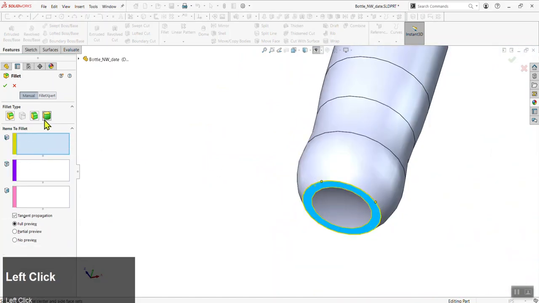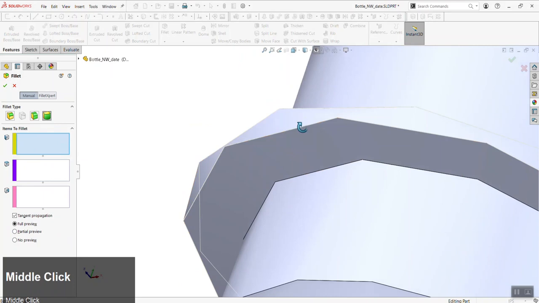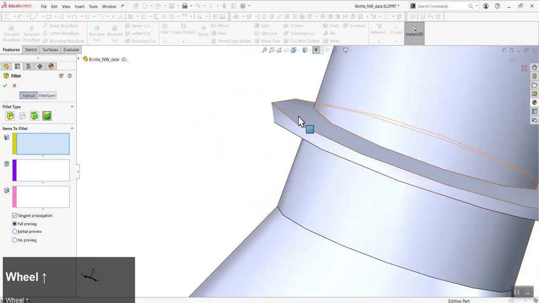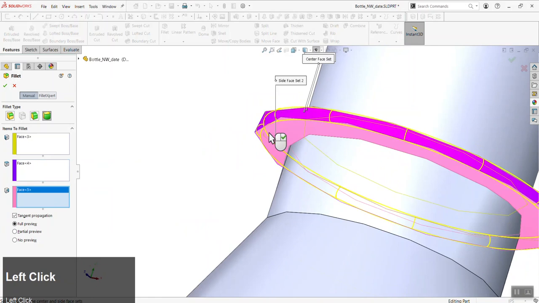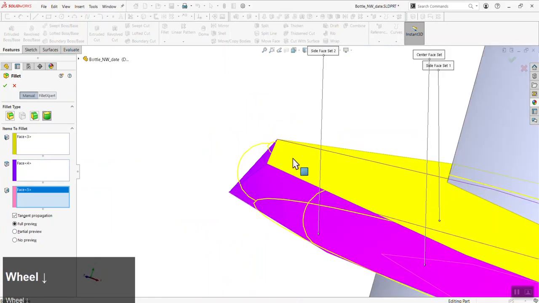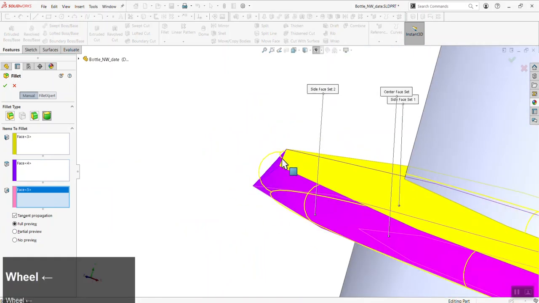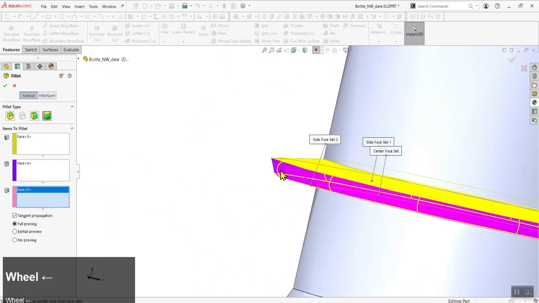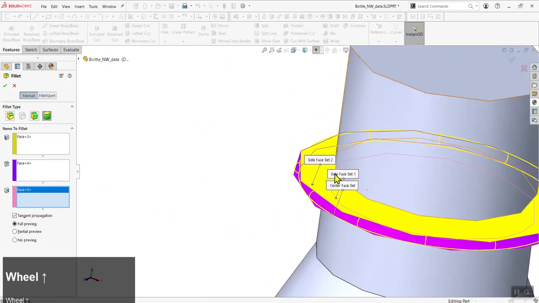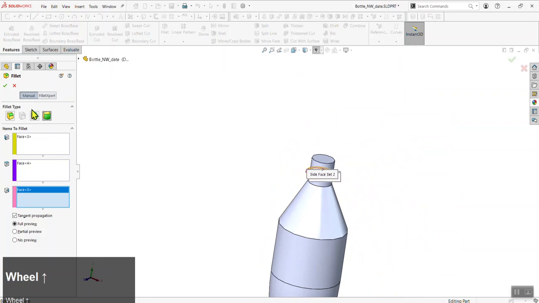And then the final fillet is a full round. This is useful in situations up here like this, where you might want to select three faces, and you can see the purple face turns into a complete curve tangent to the yellow and the pink faces. And again, the image looks a bit choppy because of the low polygon quality.